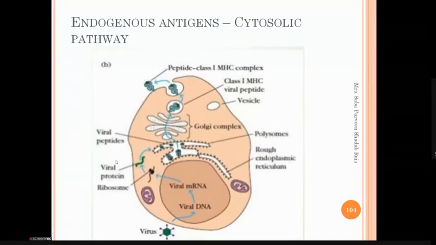This peptide will bind with the TAP protein. Now TAP is the transporter associated with antigen processing. I repeat, TAP is the transporter associated with antigen presentation. The TAP protein is actually a transporter protein that will help take that viral fragment inside the endoplasmic reticulum, because the endoplasmic reticulum is a specialized cell organelle. It will not allow anything to enter inside. So to make the entry, they require some ID card.